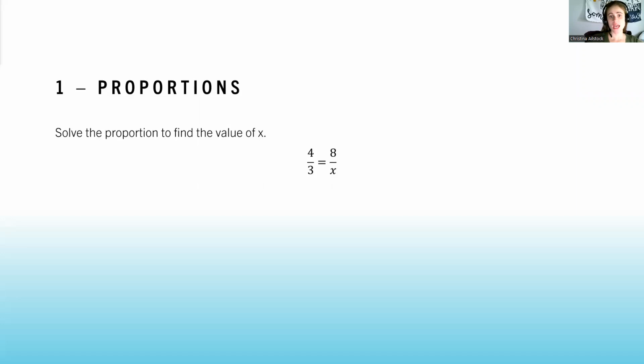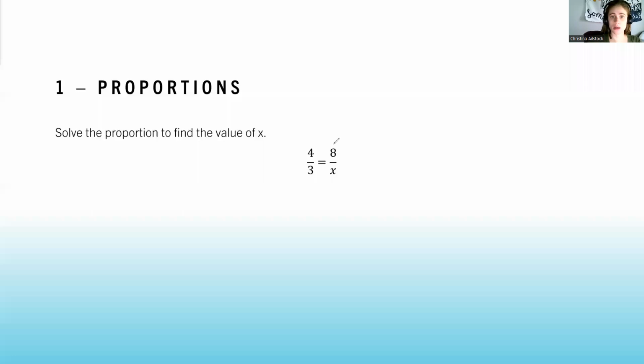Remember, a proportion is when you have two ratios, typically expressed as a fraction, and they are set equal to each other. You could have a proportion where the two ratios are written with a colon. I just often like to write them as a fraction because I think that's a little bit easier to see and work with. So when you have a proportion, which we have here, we have one ratio, 4/3, is equal to the other, 8/x. One way that you can solve this is using cross multiplication.